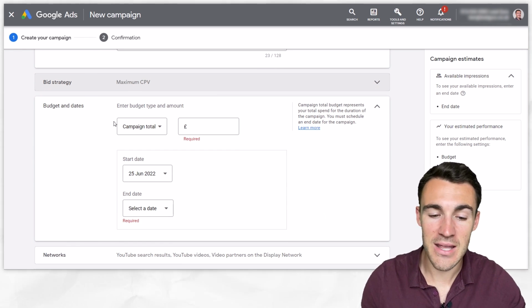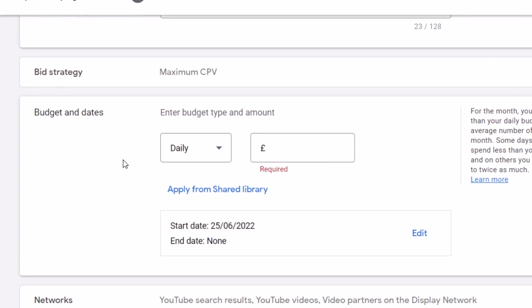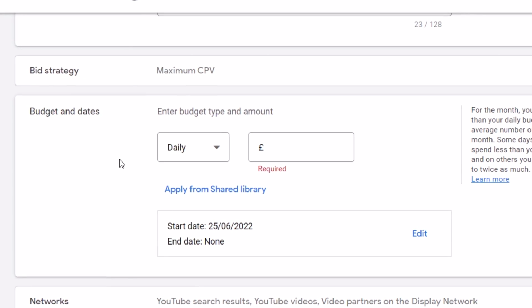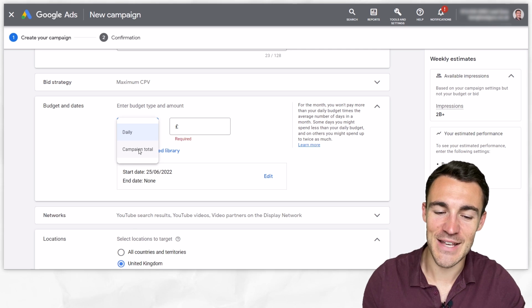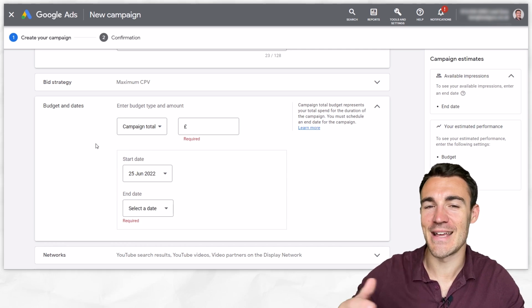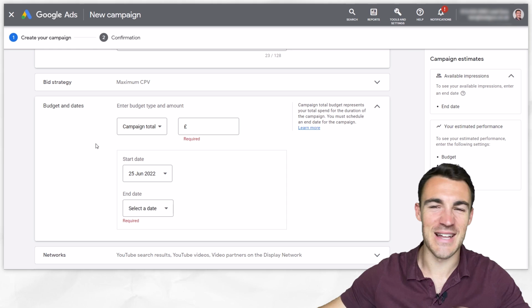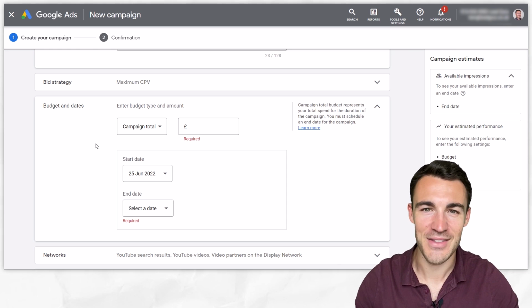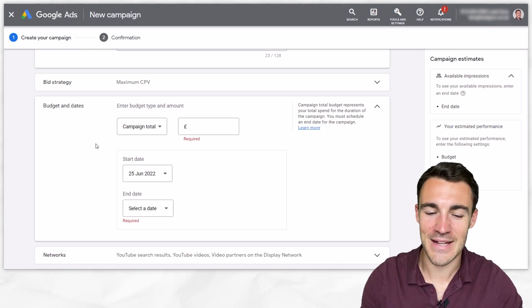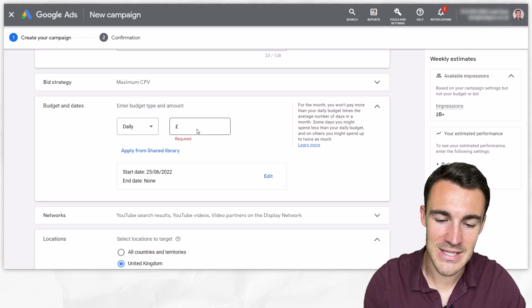And then we need to get into the budgets and dates. Now, personally, I've always been a fan of using daily budgets when it comes to any sort of online advertising. I like that daily budgets force me to come in and check this regularly and make adjustments depending on the data that I see. There's a tendency if you select campaign total and you select an end date for you to just run and run and you just let it be. And once you set it live, you'll just assess it at the end of the campaign. And I don't think that's the way to get the best results possible. So I'm going to go ahead and select daily.